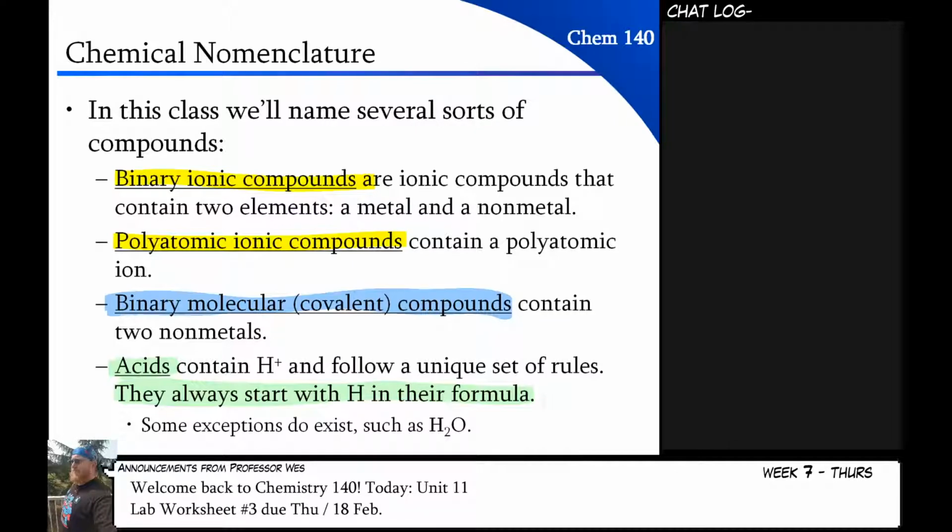And this is very nearly universally true. And I have written down there some exceptions exist, such as H2O. Technically, H2O isn't an exception, but H2O is the limit of what we define as an acid. Like, if you are a weaker acid than water, you're a base. Because water is neutral, but it still does behave as an acid, believe it or not. We'll talk about that in 163. But we're not going to name water using the acid rules. We'll just name it dihydrogen monoxide. All right, so be on the lookout for, is the first element listed H? If it is, that's an acid, and you need to use the acid rules.